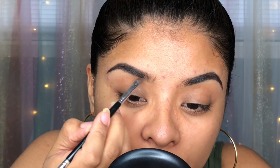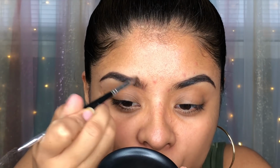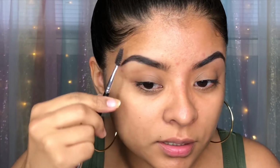Now that you have your eyebrows, I'm just gonna use a spoolie and just brush them. And then going back to the front of my eyebrow, again, I'm just using the leftover product I have on my brush. And again, I'm just gonna outline the bottom and just create more shadow or little strokes of hairs, like so. My eyebrows are not the same. They're super different. It's like they say, your eyebrows are sisters, not twins. But you definitely don't want them to be cousins.